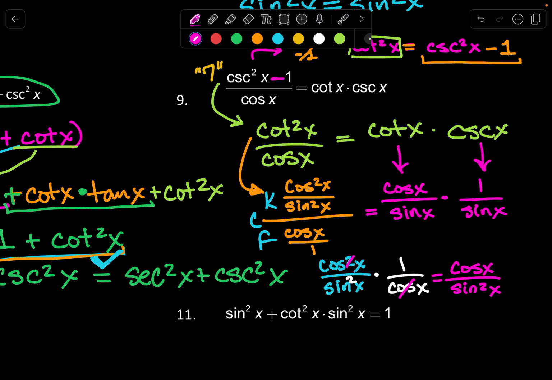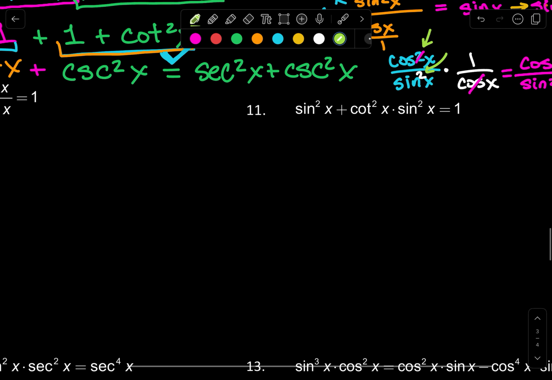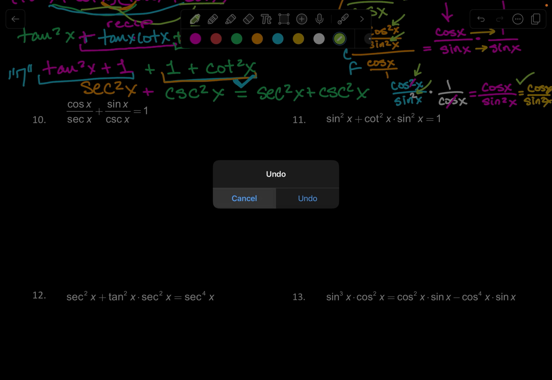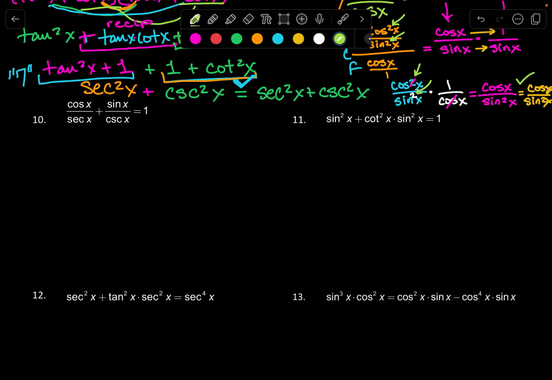Okay. Now, with these two, I'm going to multiply across. Cosine x times 1 equals cosine x, and sine times itself equals sine squared x. So we were able to prove that those two sides are equal. Make sure that if you have your exponents that you keep them throughout. That's where I messed up. All right, 4 left. For number 10, we are trying to prove that this left side equals 1.